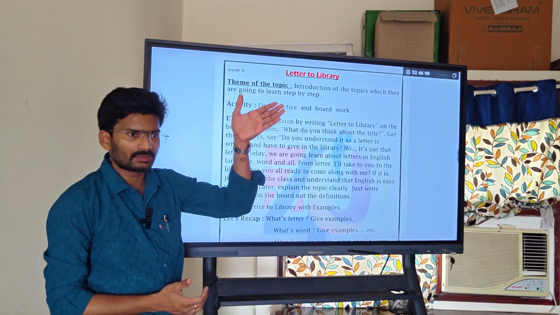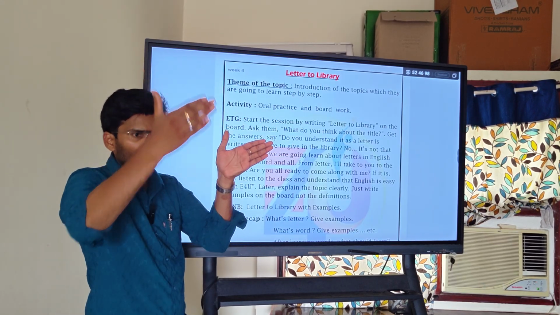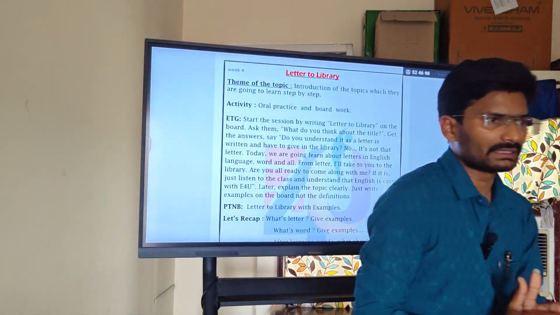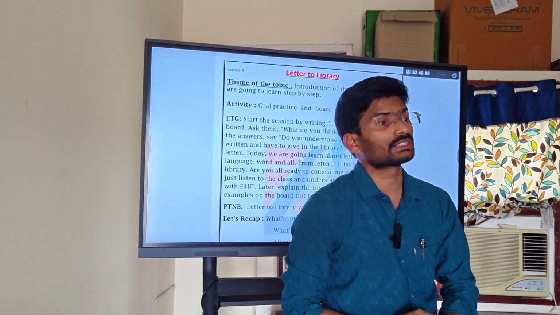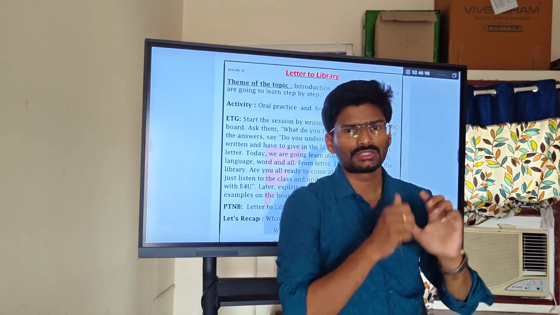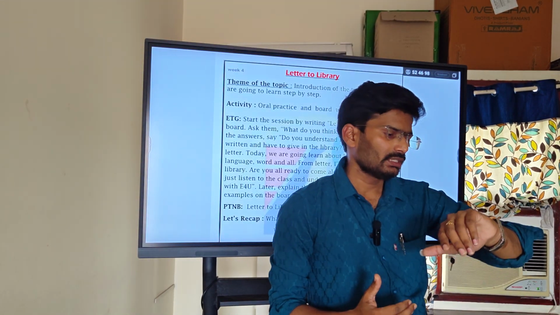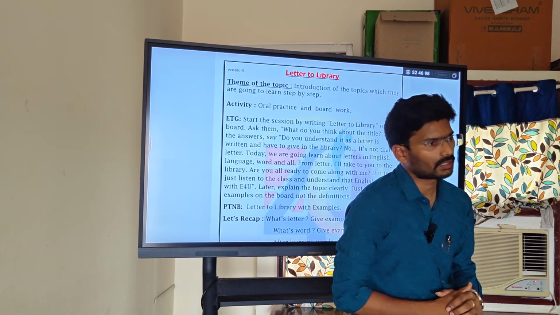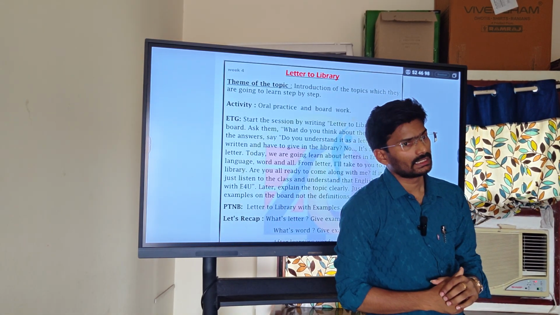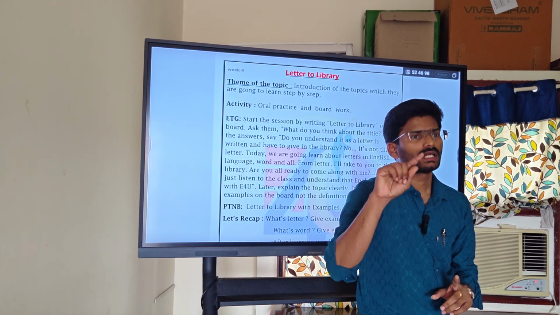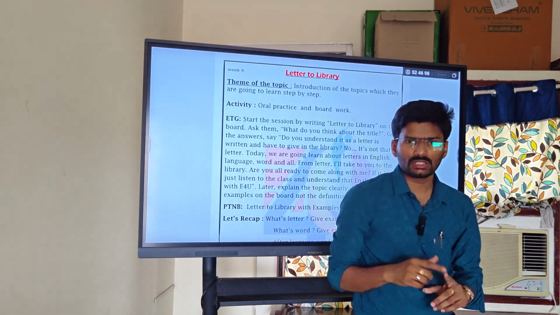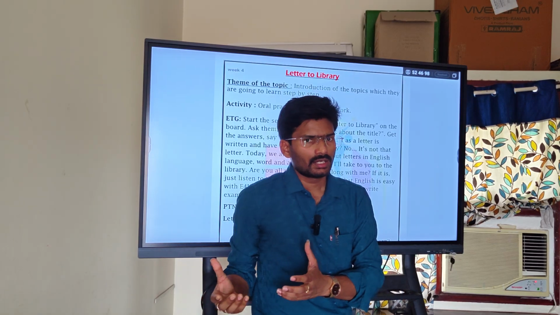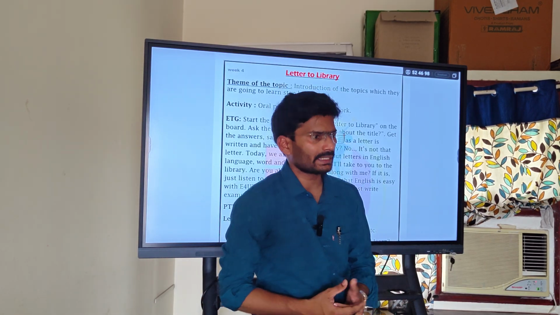Already I told you, right? What is meant by letter to library? From letter to library, we are introducing English to them. In English, we first have to learn letters, and not only the letters but the sounds as well. Each letter's sound. For example, C: C-A-R, car; C-E-L-L, cell. There it sounded as the ka sound; the same C now we sound as sa. Ka, sa. But the letter is the same.